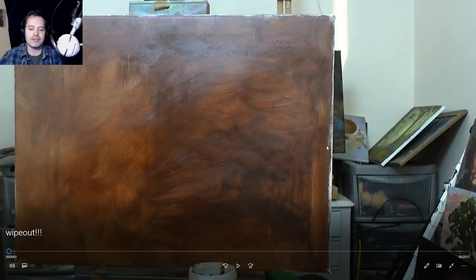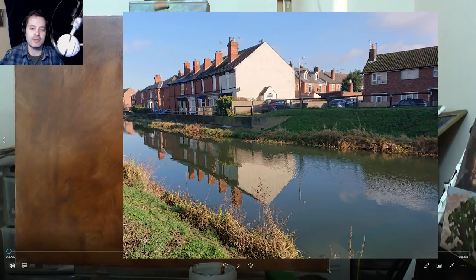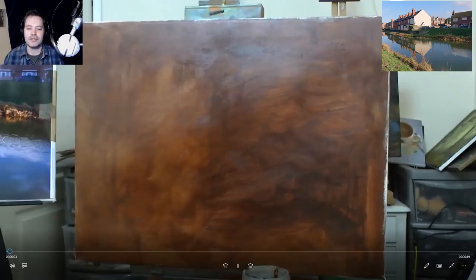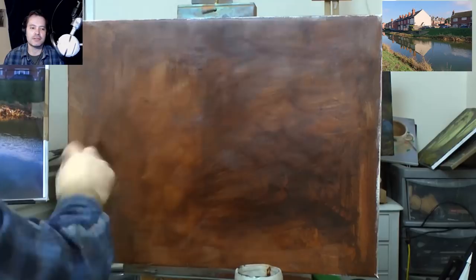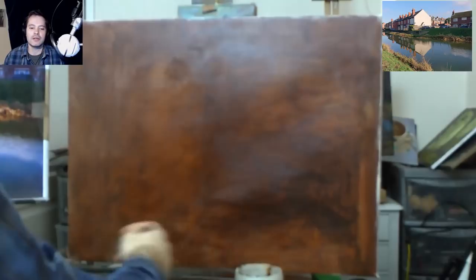So let's see how I do, because what I'm trying to do is start a painting. I'll put the picture up of what I'm going to try and paint, and hopefully this will get me started, because it's quite daunting when you have a complex painting to do like this. Where do you start? Do you draw? Do you block in? There are so many ways, and this is one of them. I've got my picture on a canvas next to me, pushed back a bit so I can see the whole thing, and I've covered the entire canvas with burnt umber.